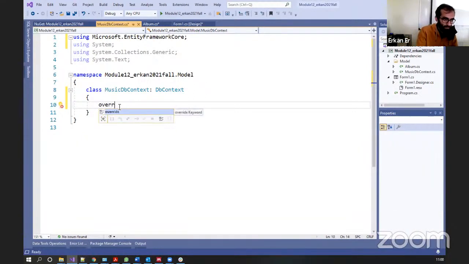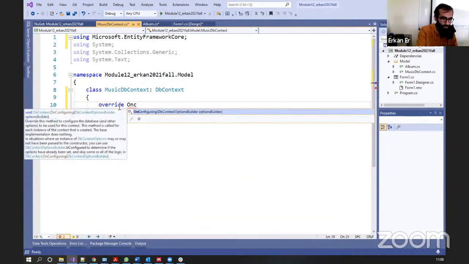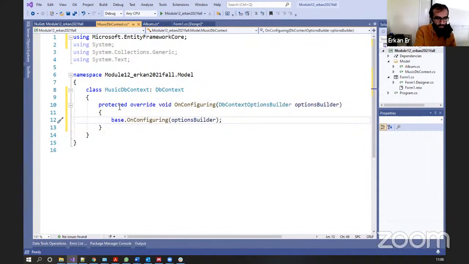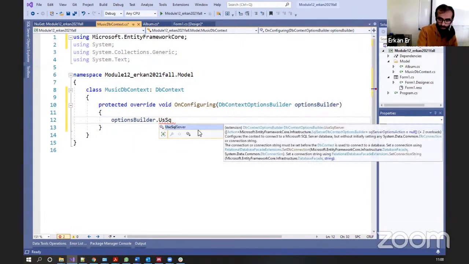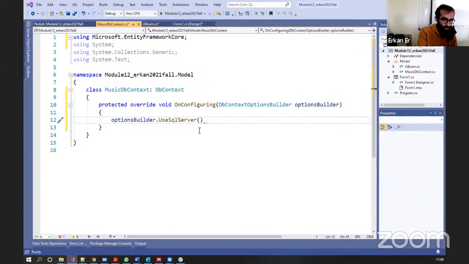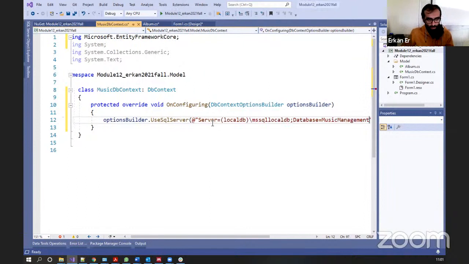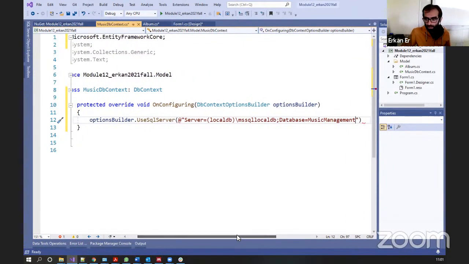If you override, it will offer you the possible options, and one of them is OnConfiguring. So I will press enter, and it will generate some code for me. This part I will delete, and here what I will write is optionsBuilder, which is the parameter passed to this function, and I will use SQL Server. And inside there, I just define the query string. Oops. And for the query string, I will actually just copy and paste from my PDF. You can also copy and paste from your previous project. So this is the connection string. And it tells me to put a semicolon. And here I will change the name, because I think we created this previous one, music management. And here I will say just Music version 2.